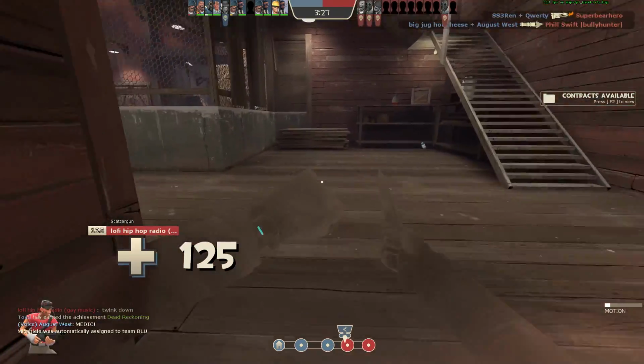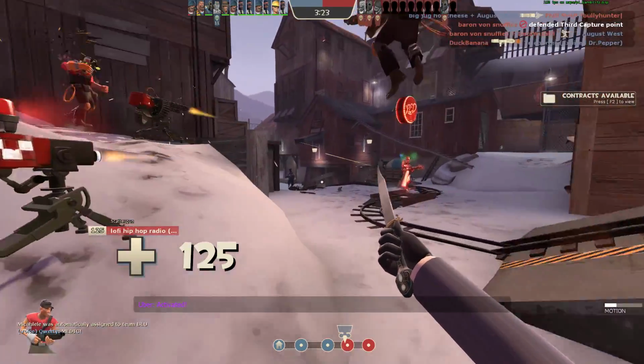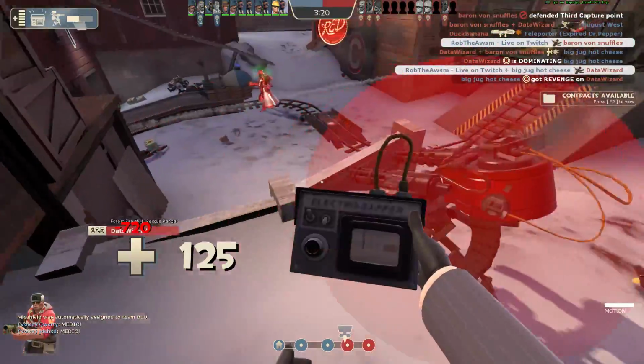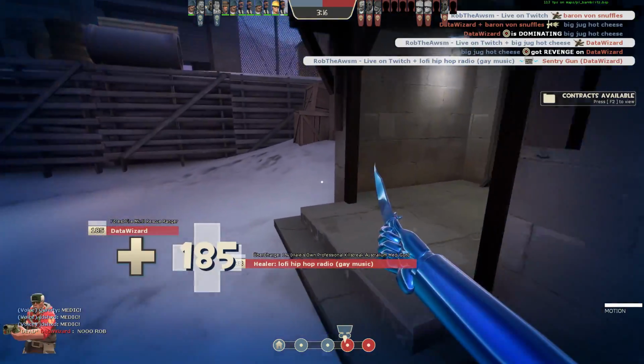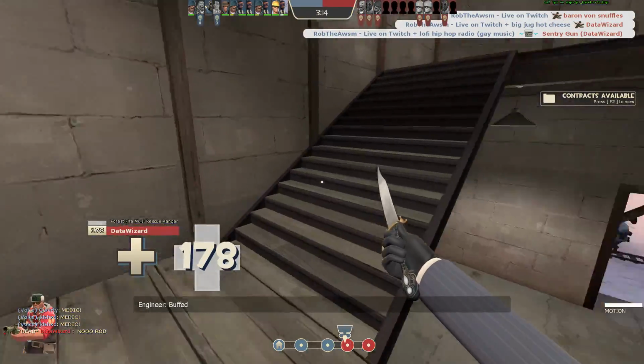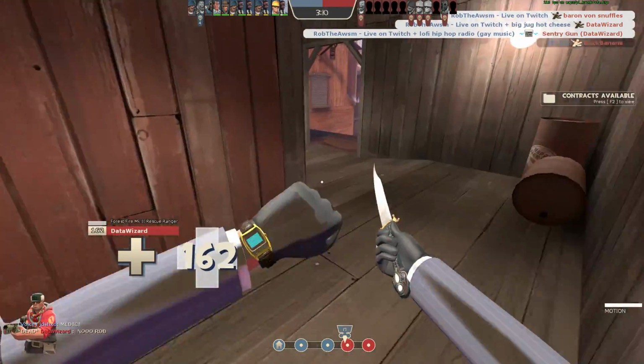It makes watches feel weaker than they already are, and it almost feels like you are forced to run the L'Étranger just to counter it. But that's not even the worst of it. If you want a disguise out of the deal, it requires a full cloak meter to then completely wipe it afterward. Paired with the Dead Ringer or a Cloak and Dagger watch, you've got no means to properly blend in or get behind the enemy to make the upsides work.